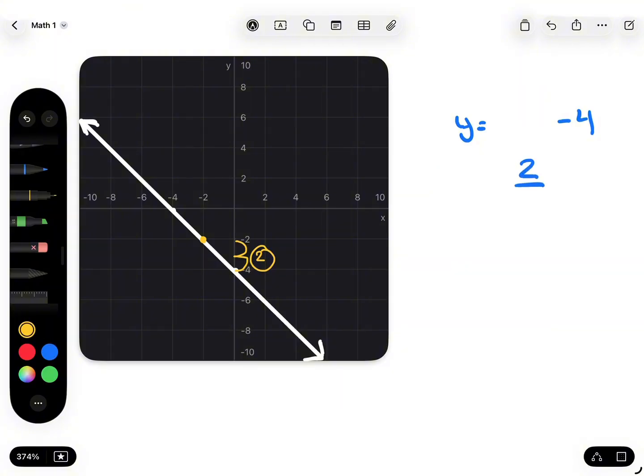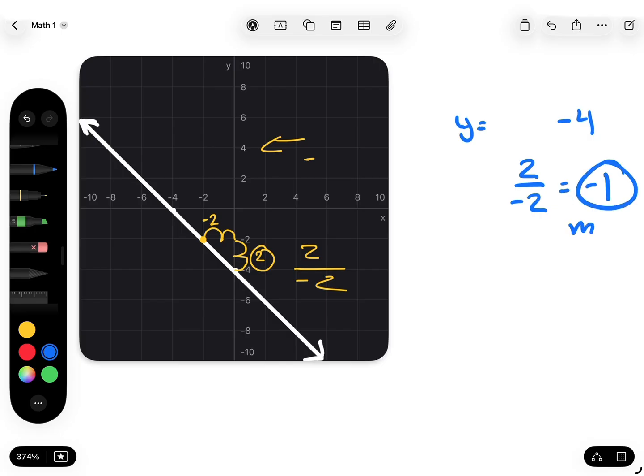And now we run. Normally we run to the right, but this time we're running to the left. And I want you to take notice of something. If we jump from here to here, we are adding 1. So if we jump backwards, we're subtracting by 1, which means that if we're going to the left, it's negative. So as you can see here, we go -1, -2. So we go up by +2, and we go down by -2. So our rise over run is 2 over -2. 2 over -2 is equal to -1. So our slope, our m, is -1.